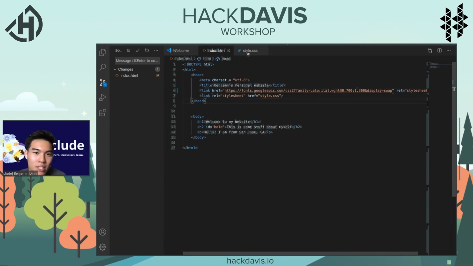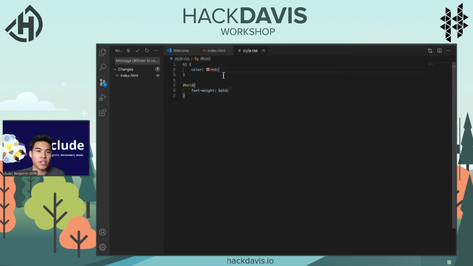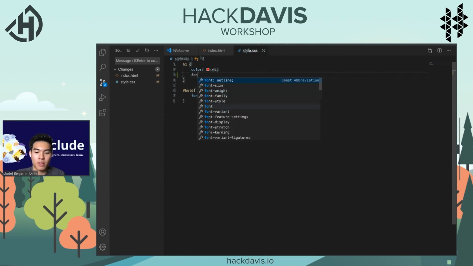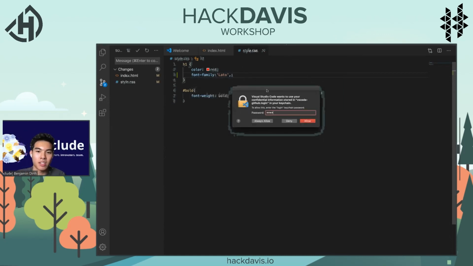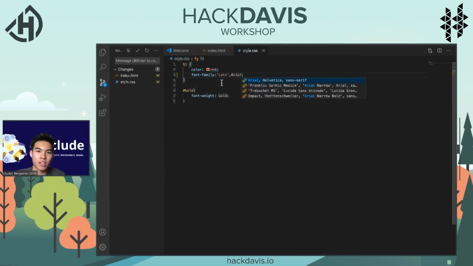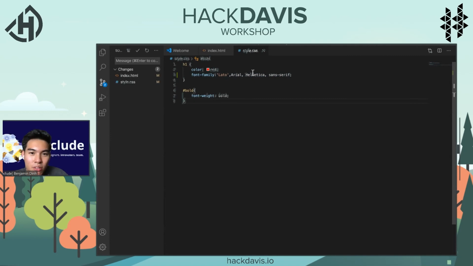I can use it wherever I want in my CSS. So let's change that right here. Font family. And don't worry about memorizing all of these. You can always look them up later. There's way too many to memorize. And since it's a custom font, remember to put it in quotations. And if for some reason that doesn't work, you can always put multiple options. So if Lato for some reason doesn't load, let's just put Arial. And that should be a default font. These are like backups chronologically. If this doesn't work, Helvetica will come in. If that doesn't work, sans serif.